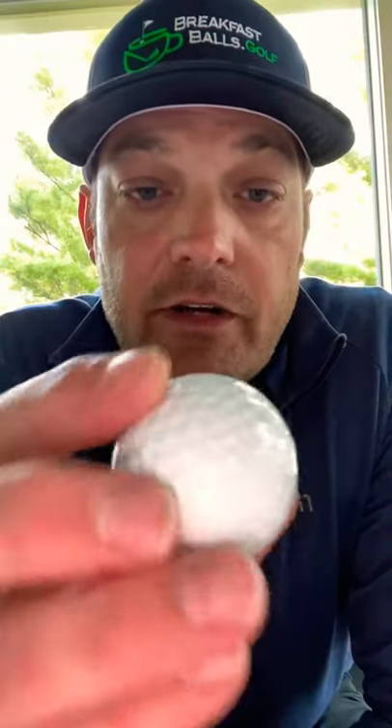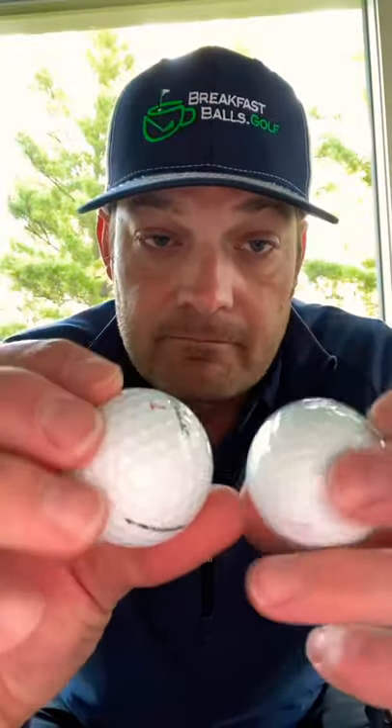Now we've got a refurbished ball. A refurbished ball is going to have similar color and looks like a really good golf ball, but it's gonna say refurbished. With refurbished, they actually take the entire cover off at times and put a new cover on it, or they blast all of it off and stamp the paint on so it looks more authentic — but it's still a refurbished golf ball. The refinished is more painted, sometimes even hand painted, while refurbished is stamped. Both are clear coated. Both are great golf balls. In our Eagle quality though, we will never sell a refinished or refurbished golf ball. Our Eagle quality is as close to new as you can ever get, so that golf ball integrity will never be compromised.